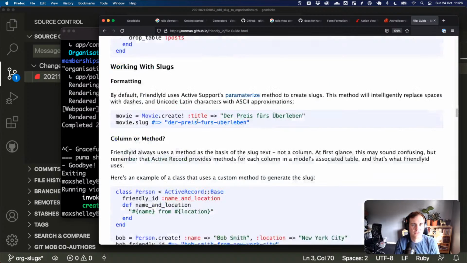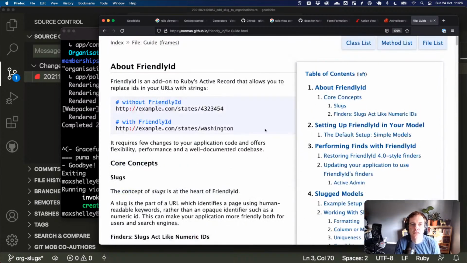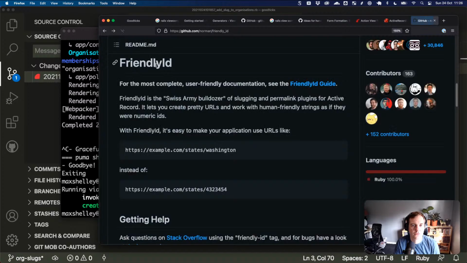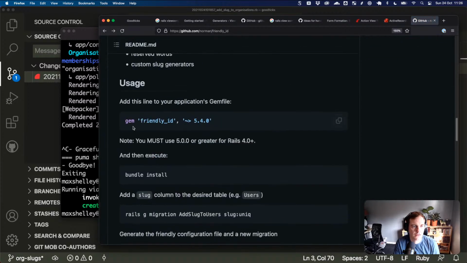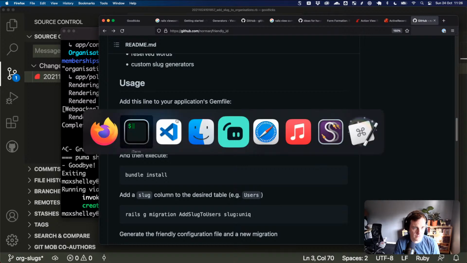Yeah, and there's loads of stuff around this. Okay, I'm going to use this as well. So let's just install this before we do our migration.